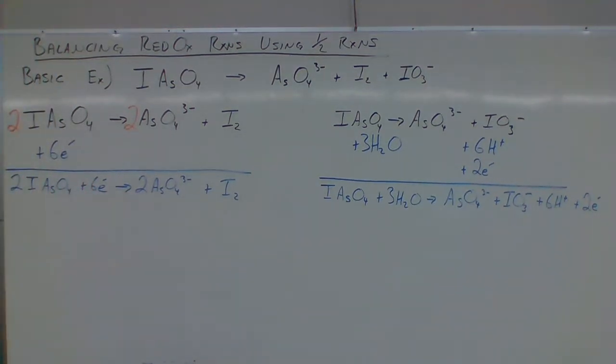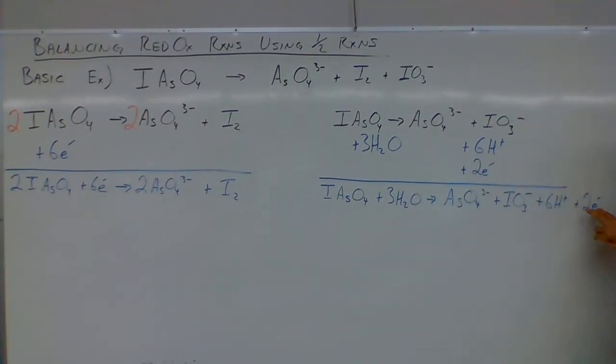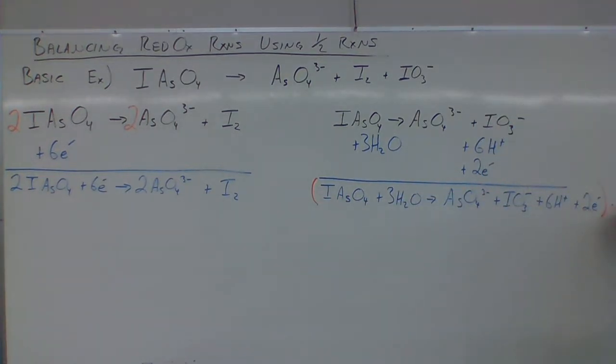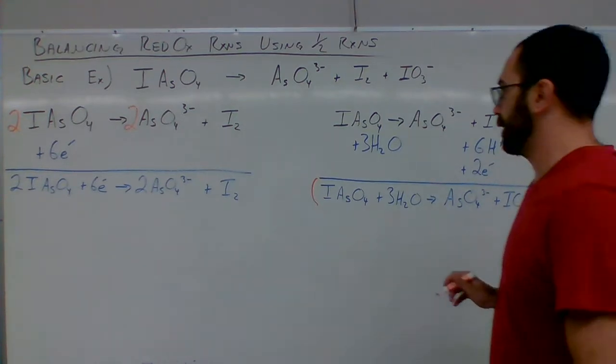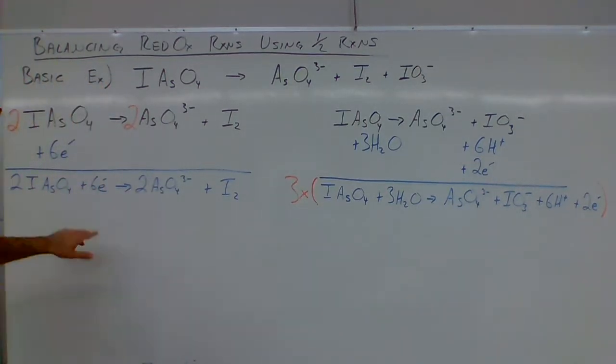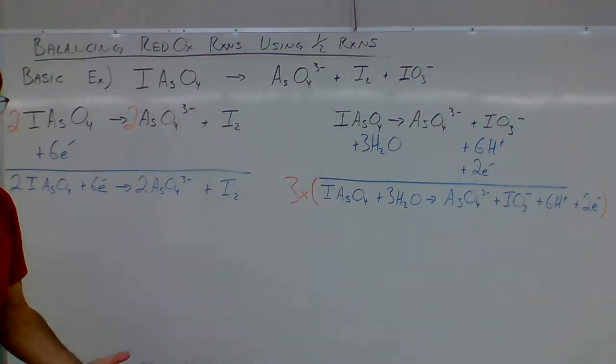So the next step we have to deal with is we got to balance out our electron transfer. I have 6 electrons as a reactant in this half reaction, whereas I have 2 electrons in this half reaction as a product. In order to balance these out, I'm going to take this entire half reaction and multiply it by 3. Sorry, you can't see that on that side, so let's go 3 times this whole reaction. Now, my 6 electrons on my reactant will balance out with the 3 times 2, 6 electrons as a product on that side.